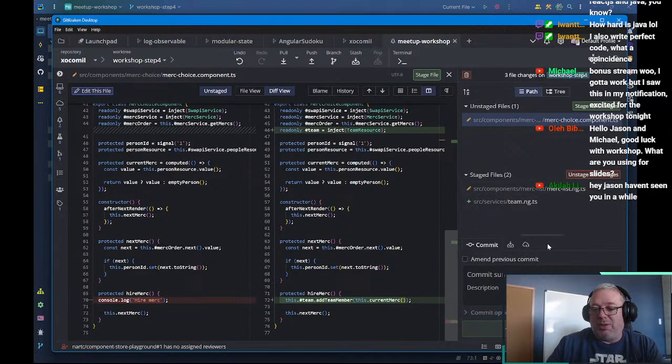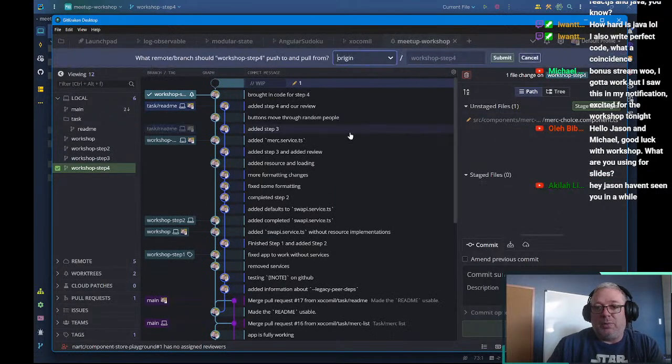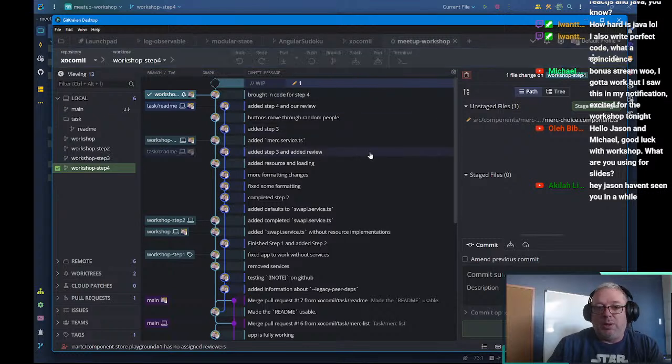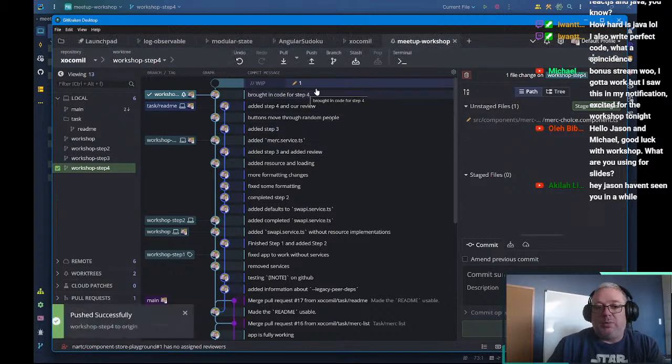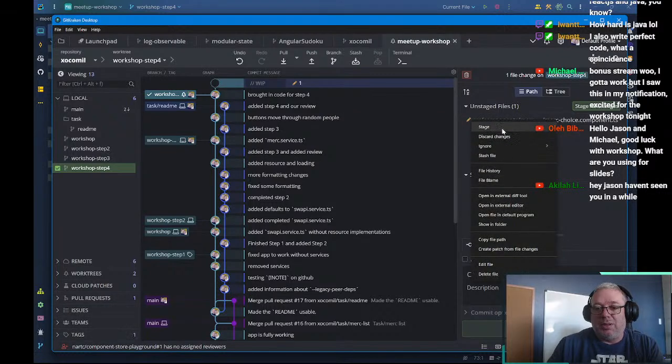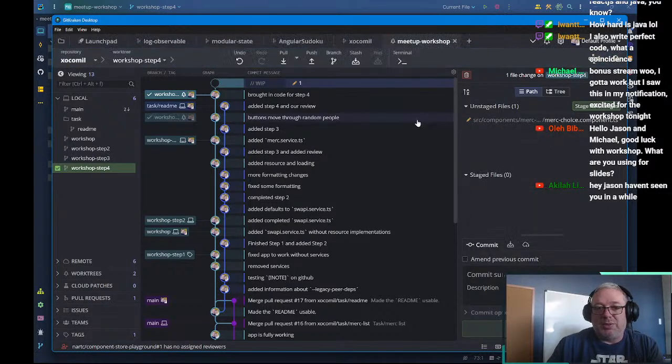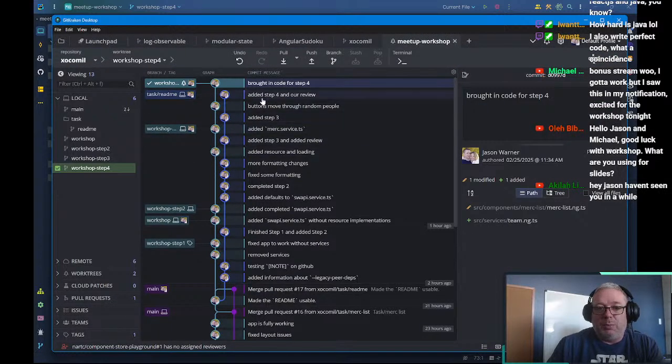So we can get rid of that. But brought in code for step 4. And there we go. Now we're all the way up through step 4. So if we can run our test, we can revert this and discard these changes. Boom.